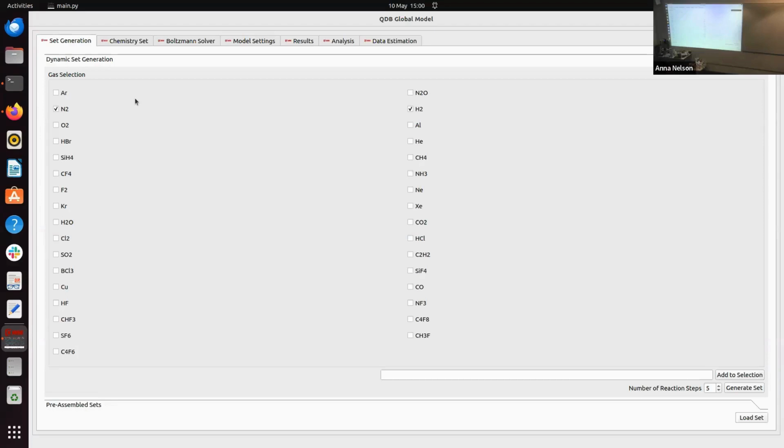In the beginning, we didn't put any limits on the number of iteration steps, which was fine when we started this, for the sets we tested ourselves. But then we had a large addition of data, and people started mixing interesting things, which led to the fact that if you do it unlimited, you get hundreds of species, especially, for example, if you combine C, H, F, and O, which many people do. If you do it unlimited, you get lots of CHs, COs, and so on. So people started complaining a bit that the sets are too large to handle.